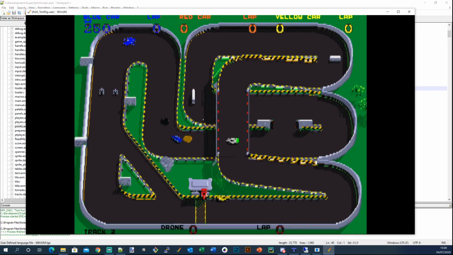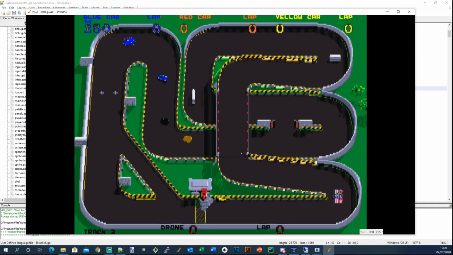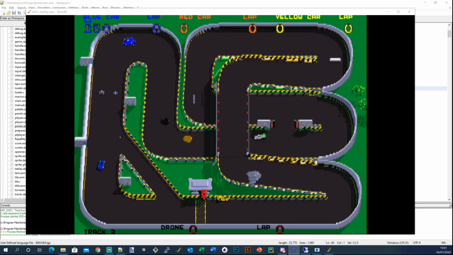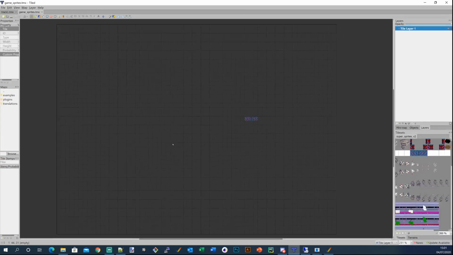I'm not doing anything with the oil slick and the mud yet, and I haven't done anything with the little tornado thing that's going around. But apart from that, I've got the main part of the collision stuff working. So I'm going to touch a little bit now on how that's actually working. If I bring up tile D, which is over here, I'll just fetch it on the screen.